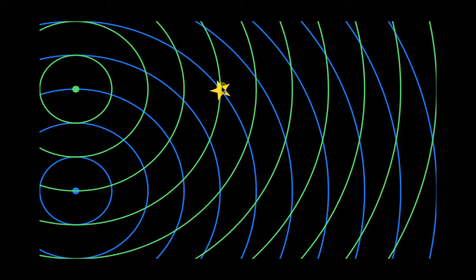And for 2 sources that are in phase, meaning there's no initial phase difference between the sources, they oscillate together, then the path length difference is what determines whether or not we have constructive or destructive interference. In the 1D case, if we had a path length difference and an initial phase difference that set up perfect constructive interference, then everywhere along that line we had perfect constructive interference. But in this case, it depends on where we are.